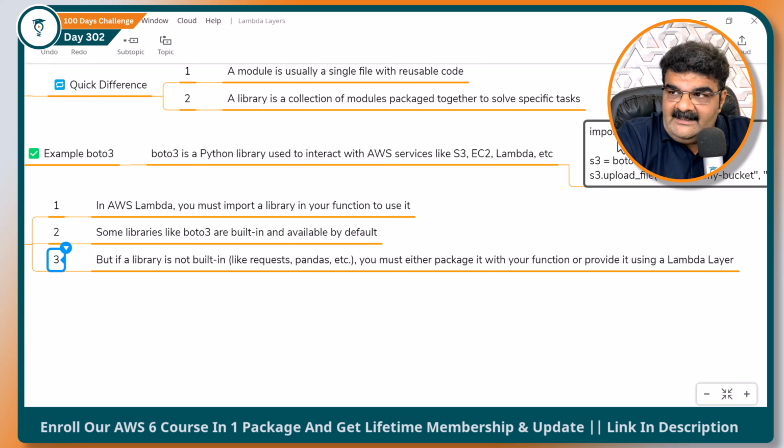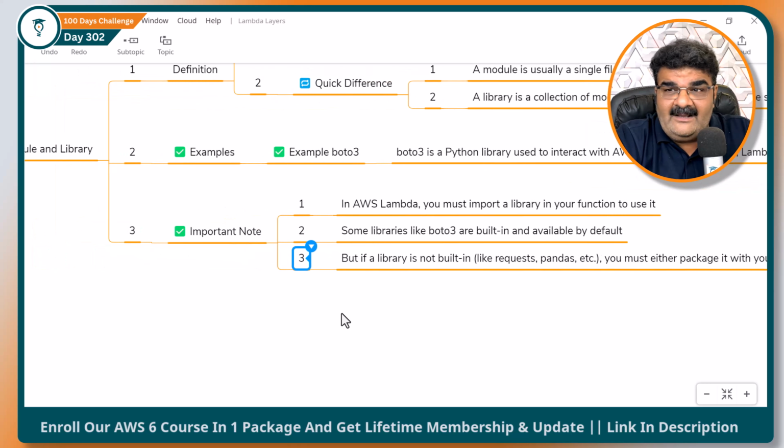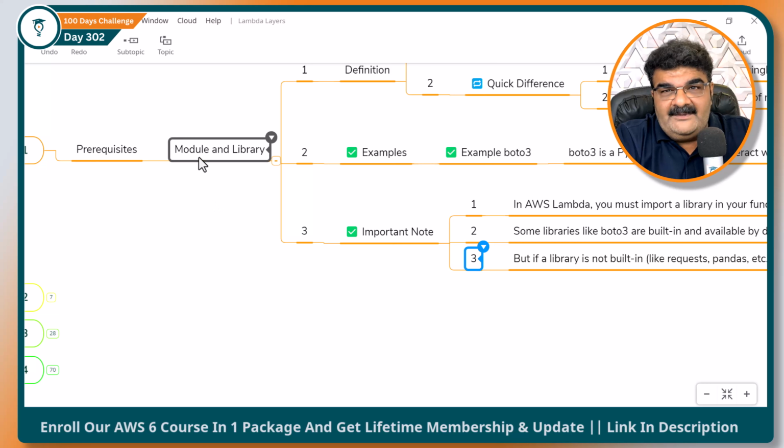So you have to write import here, and this code must be installed on your local computer or maybe in the Lambda as well. Some are predefined, which is readily available, but some are not. I hope after this you got a complete understanding of modules and libraries, right? Modules and libraries actually save our time. We have standard code written, and we are just going to use this in our Lambda function or program, right?